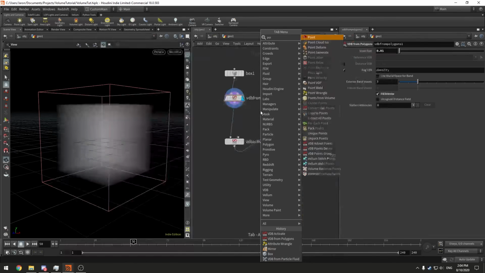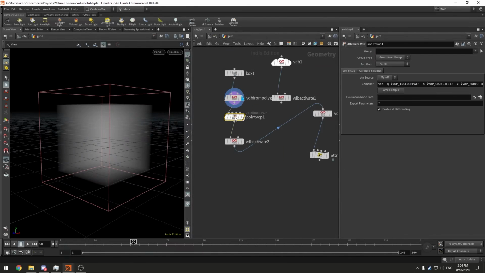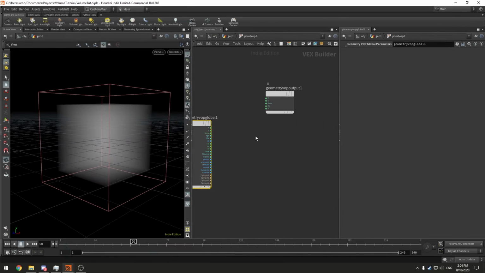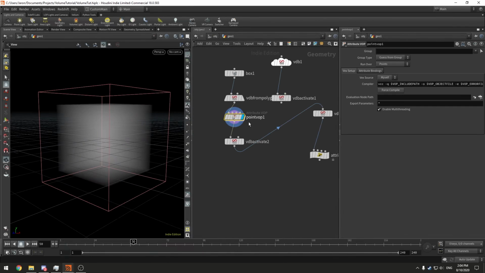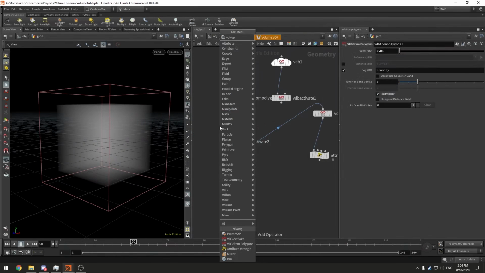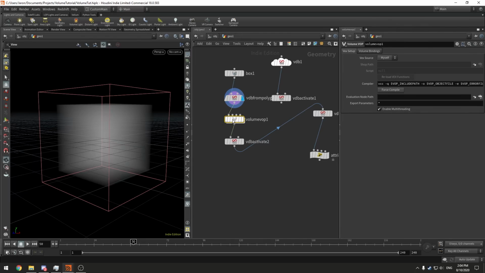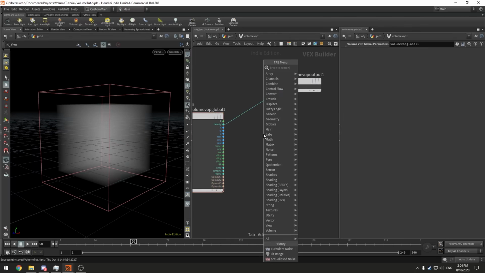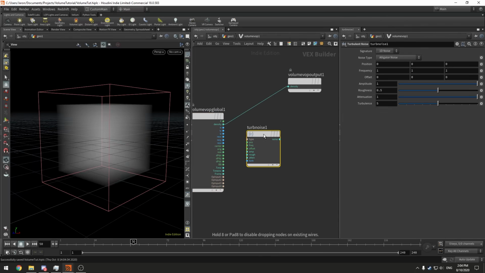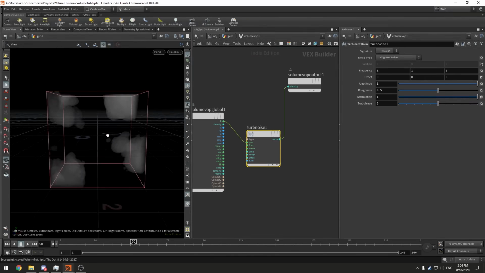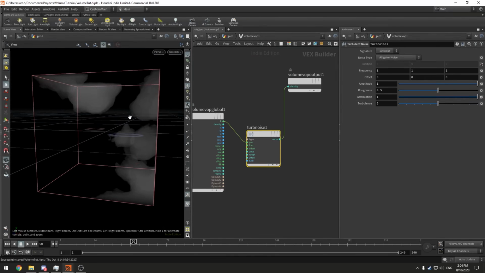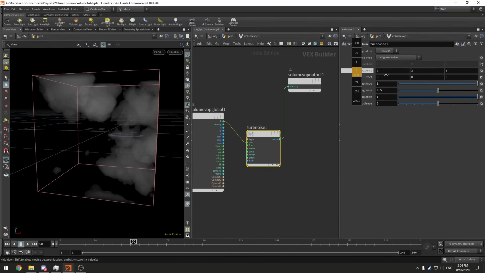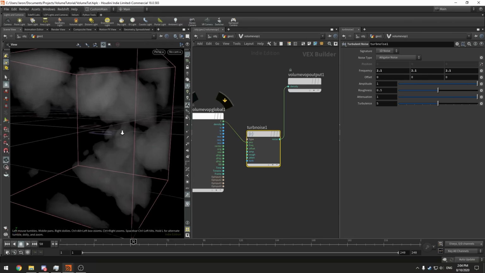However, let's just mess with this one for now. So I'm going to lay down a point VOP. I'm going to drag this in here. It's my bad. I need a volume VOP. And the volume VOPs work well with VDBs anyway. So hit save quickly. And I'm going to lay down a turbulent noise. I'm going to plug in the position. I'm going to plug it into my density here. And now it's just filling the volumes where I want it to. I'm going to increase the frequency just a little bit, like so. And now we have that.